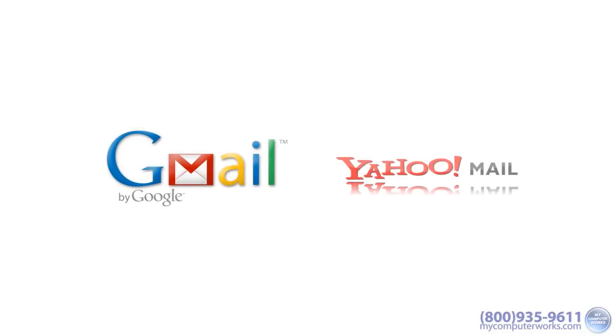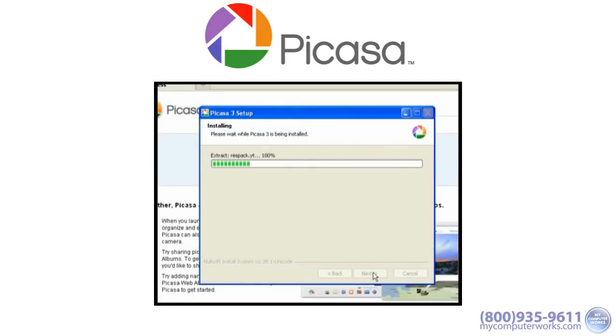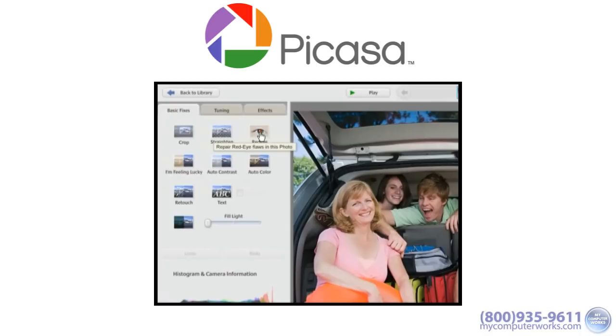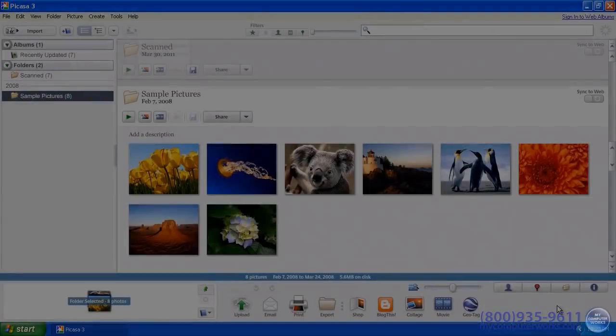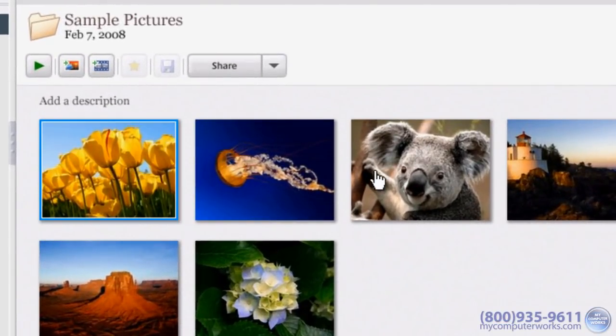If you use web-based email such as Gmail or Yahoo Mail, you can use a free application to resize the photos. One such application is Picasa by Google. I introduced Picasa in one of my earlier videos, and you can check it out by clicking the link in the More Info section just below this video. In that video, I detailed how to install Picasa, and I illustrated some of the features. When you have your pictures in Picasa, you can select them the same way you would select them in a normal window.